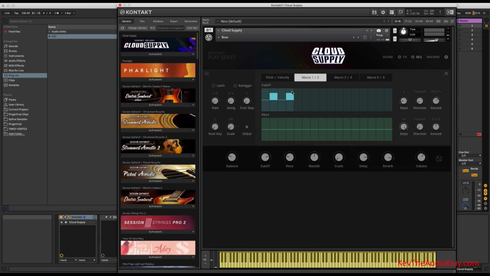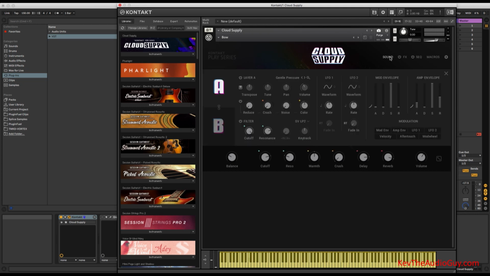Let's click the sound tab right here, and let's set our amp envelope attack right here to 48.9. Let's hear this. Perfect.